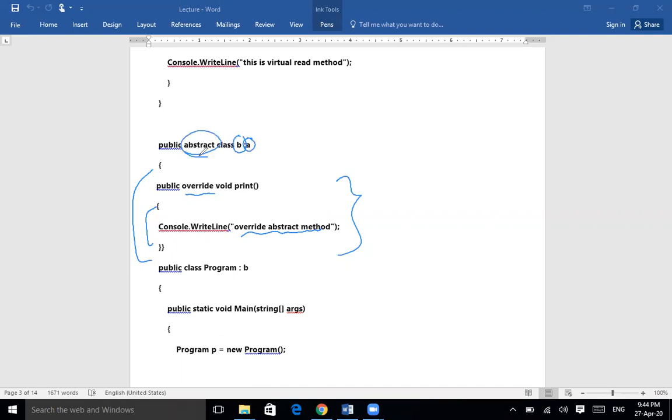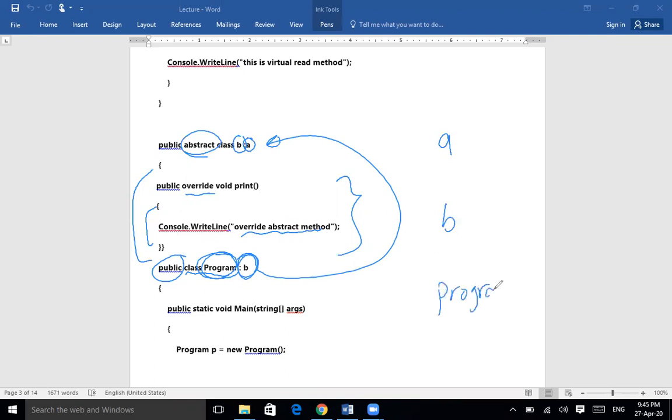So I have to write another class. For example, I write class Program. It is not abstract. Be careful. It is public, but it's not abstract. So it means I can create an object from Program. And what I said is that Program is inheriting class B. So here A, here B, and Program inherits B, B inheriting A. So everything in A and everything in B will be copied in Program. In Program, I just create an object.